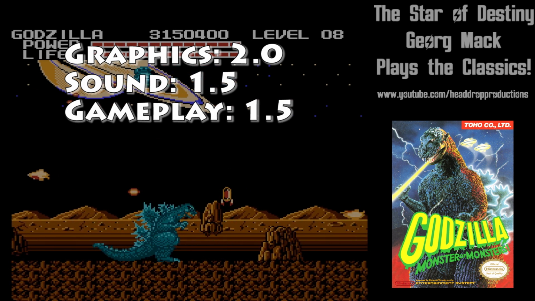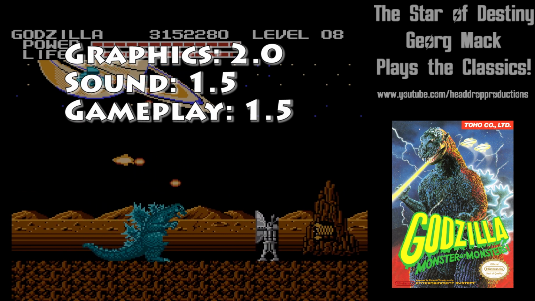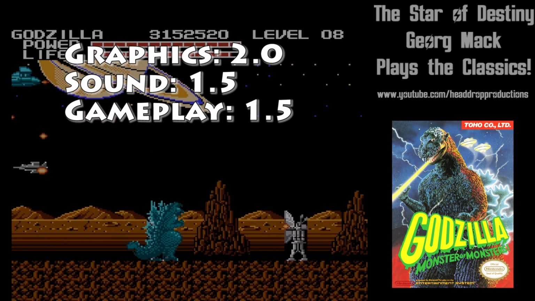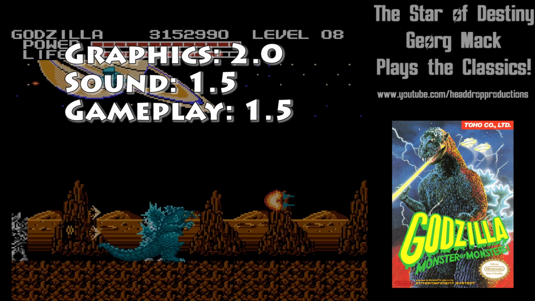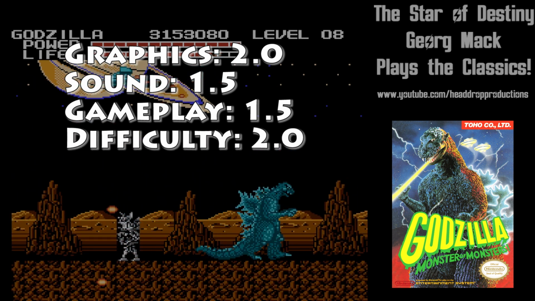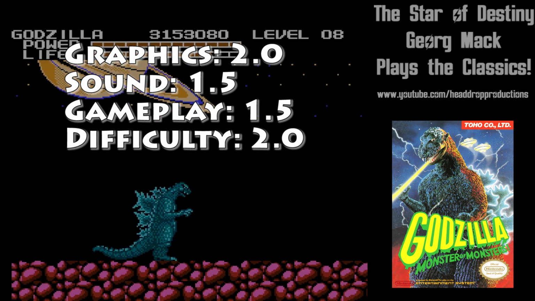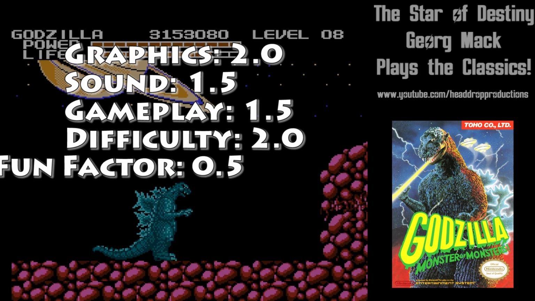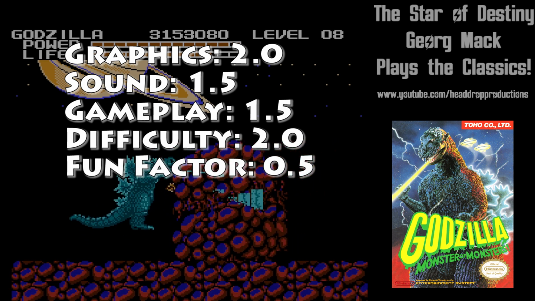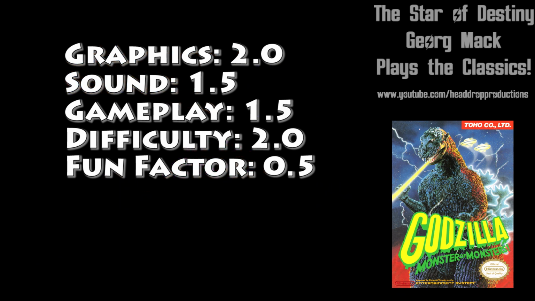Gameplay gets a 1.5. When the screen gets busy, there's a lot of slowdown as well. Godzilla is fun to play as, but Mothra is not really that great. Difficulty gets a 2.0. It takes some patience, but you can get through this one without much trouble. Fun factor gets a 0.5. Godzilla is dull to play and a chore to get through.